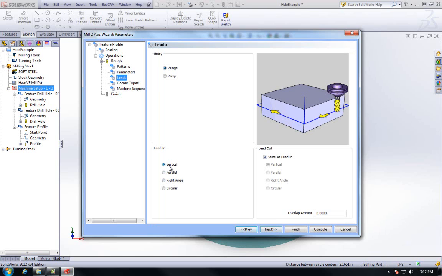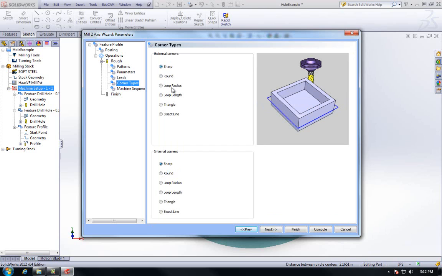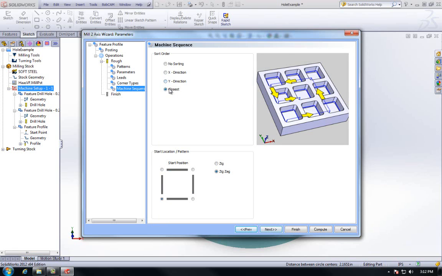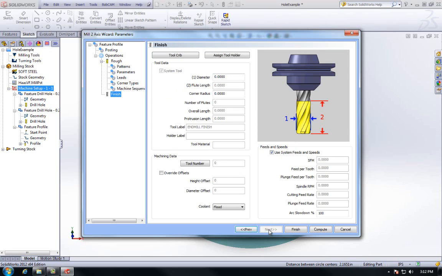We'll use a vertical lead in and lead out. We'll use sharp corners, and it'll do closest for machining sequence. Since we're doing this to size, leave the finish tool at 0 for size, and then click Compute.